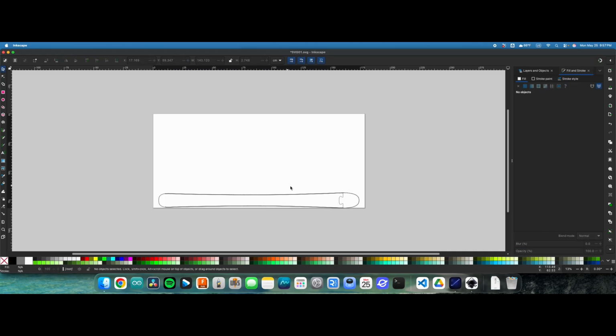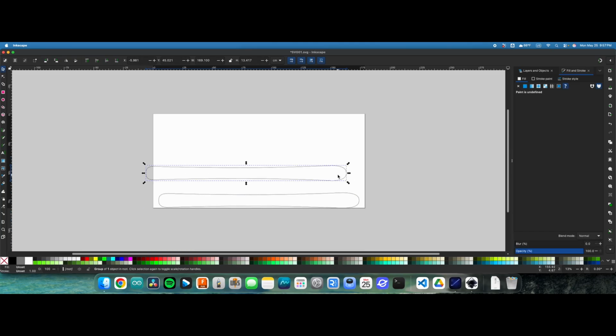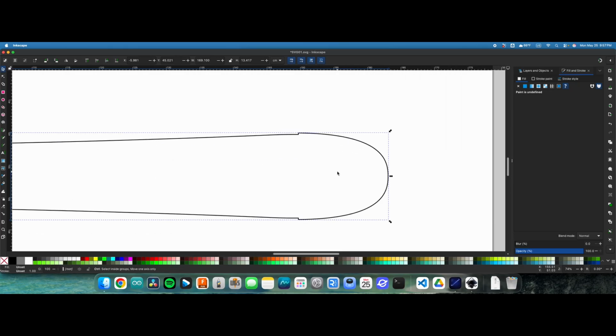Not sure why that happened, but we'll just ignore it. The tip spacer, the individual edge shapes, and then the base shape, which has that edge notched out. So you can see it's got that little inset right there.